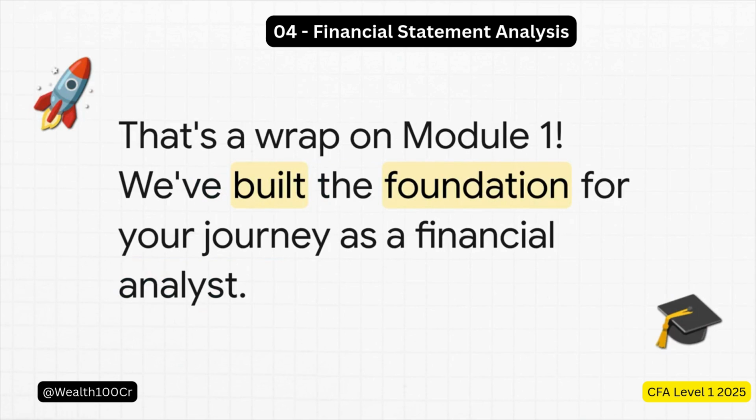And that brings us to the end of Module 1. We've built the foundation. You now have the map, that 6-step framework, and you know what tools you need from your toolkit. Now that we've got the why and the how down, we're ready to get to work. Next up, in Module 2, we're going to dive deep into the income statement.